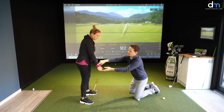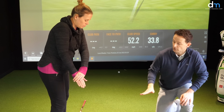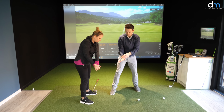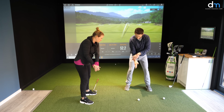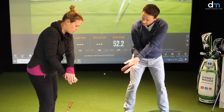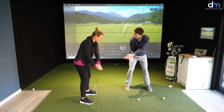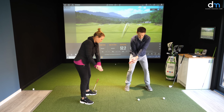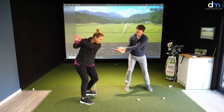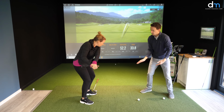So if you just move your right wrist back, okay? Now with your left hand, I want you to put it on the back of that wrist. You can either do it that way, yeah, or turn it around, it's entirely up to you. Now I want you to feel, when this is back and this is hands on top, that you're going to put a pressure against it, right? Pressure on the bottom hand. With the bottom hand going upward, you feel like it's pushing against this top hand, yeah? Now, all I want you to do is this. Make a backswing for me, just about halfway. Feel that pressure always. Now, as you come down into impact, keep feeling that pressure on that top hand as you come through.